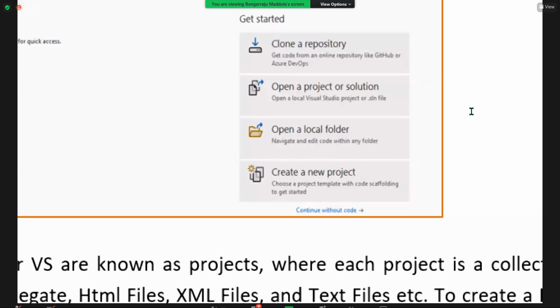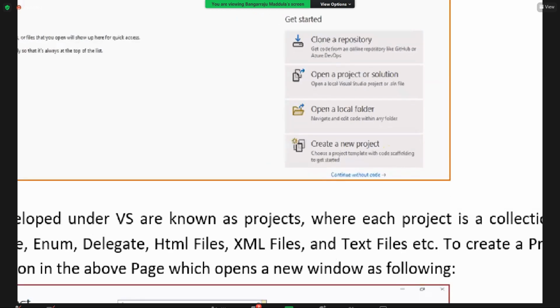So tomorrow when you go to the real-time environment, for every application, we'll open one project. That's the first time it is asking you what you wanted to do. You want to clone a repository, that's the second bit. You want to open an existing project, or you want to create a new project. Second and fourth options. Create a new project because we don't have any projects.